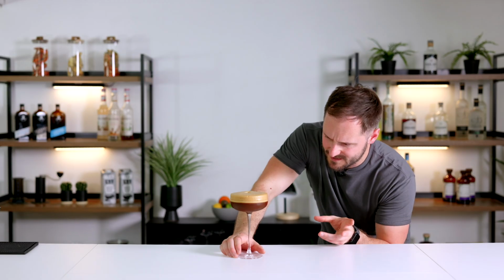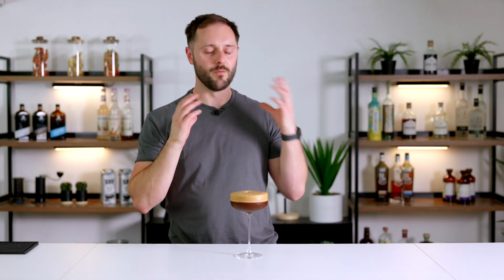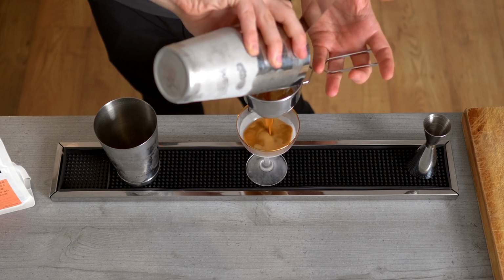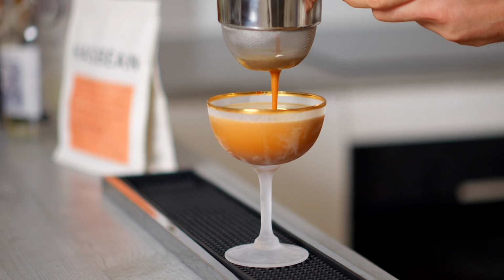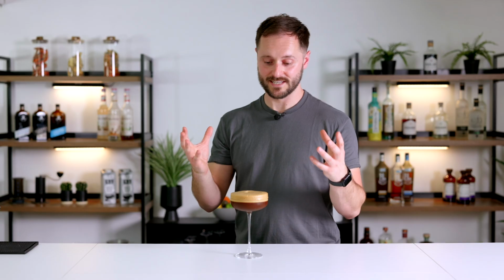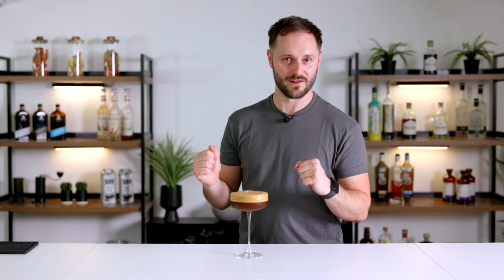So when it comes to novelty, you can't argue that that is novel, to say the least. I'm not sure it's better than an espresso martini. In fact, I'd say it definitely isn't. However, almost every single time I teach people to make espresso martinis without guidance, the espresso martinis turn out terribly. So one of the key things about making an espresso martini is to shake it really, really hard. So you get that really nice moussey texture, that kind of cascading foam in the drink. If you don't do that, it ends up watery, insipid, thin, and it's not a good drink. So I can understand why people have made this, had decent success, and think this is the way forward.